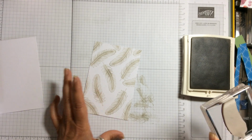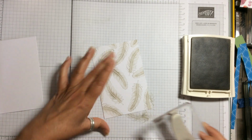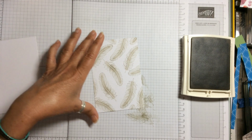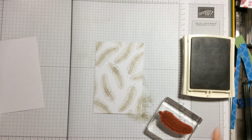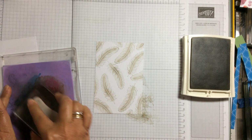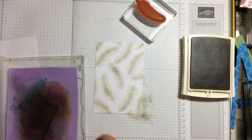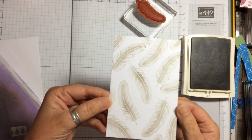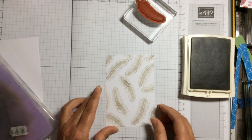I'm going to have another one, I think, just down in here, maybe just a little piece, because I want it to come nicely on there. Yes, I think that'll work like that. And you can see the detail of it. I don't think it's classed as a distinctive, but to be quite honest, it's absolutely beautiful. If I pick it up nearer for you, you can actually see the detail in there is just absolutely stunning.